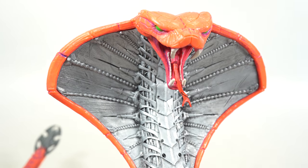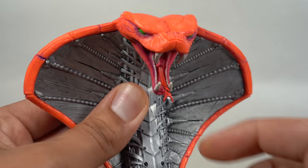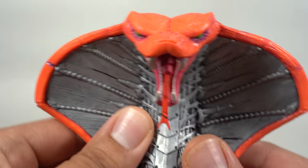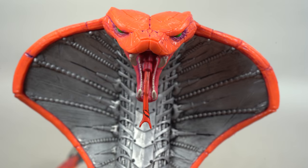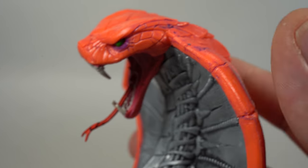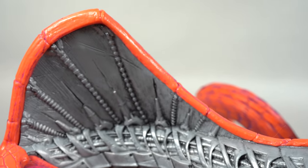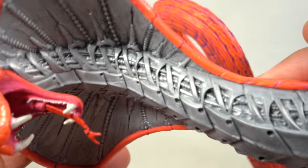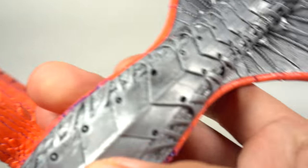Let's get some light on the head sculpt. The tongue can actually come out of the mouth a little bit — you can see some nice paint detail on it, and you just pull on the tongue. The jaw moves up and down. The articulation on all of these is quite limited. The teeth are a little on the spiky side, so you definitely don't want younger kids playing with them. I love how this looks — that purple wash over everything looks really good. Look at all that sculpted detail. That beautiful wash over the silver just looks amazing. I like how there's layers here. All these holes made me think there would be a bendy wire inside, but it's not.